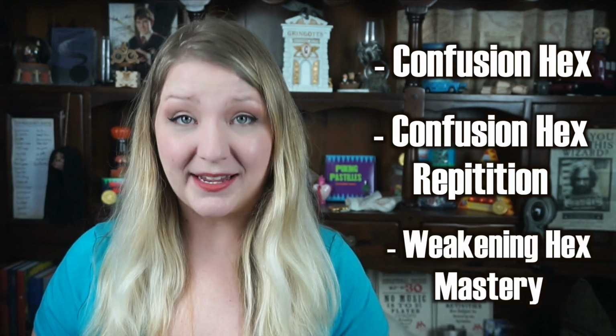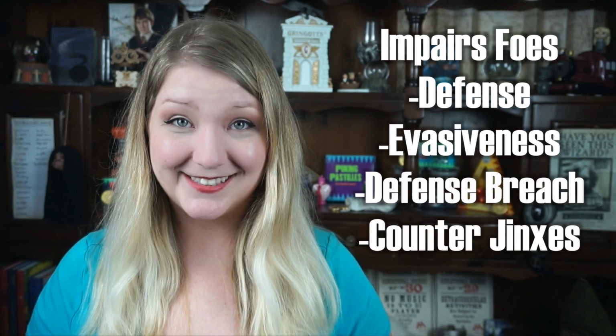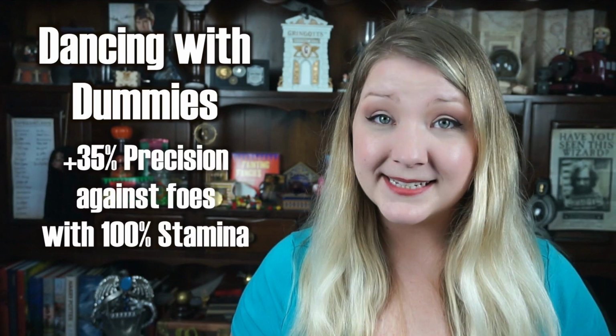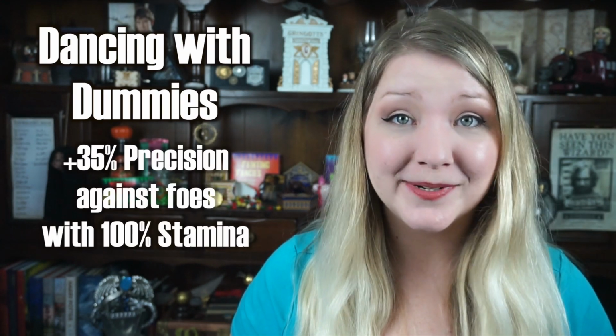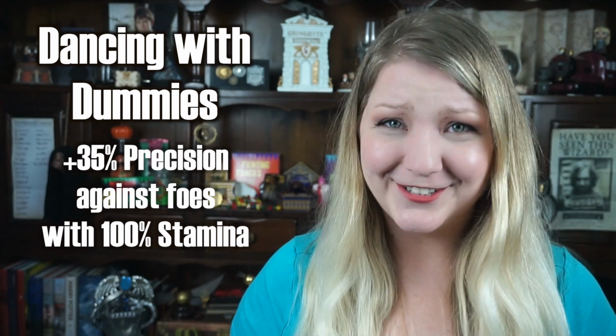The next 3 spells you're going to go after all somewhat go together. You're going to get the Confusion Hex Repetitions, and Weakening Hex Mastery. These are all going to impair your foe's defense, evasiveness, defense breach, and counter jinxes. The final spell that you're going to want to prioritize is Dancing with Dummies. This is going to give you 35% extra precision against foes with 100% stamina, so a huge help.